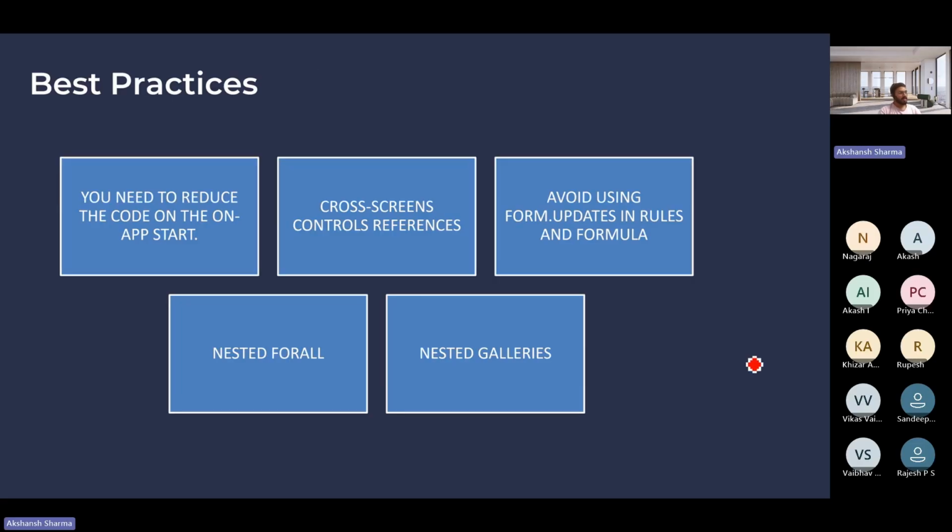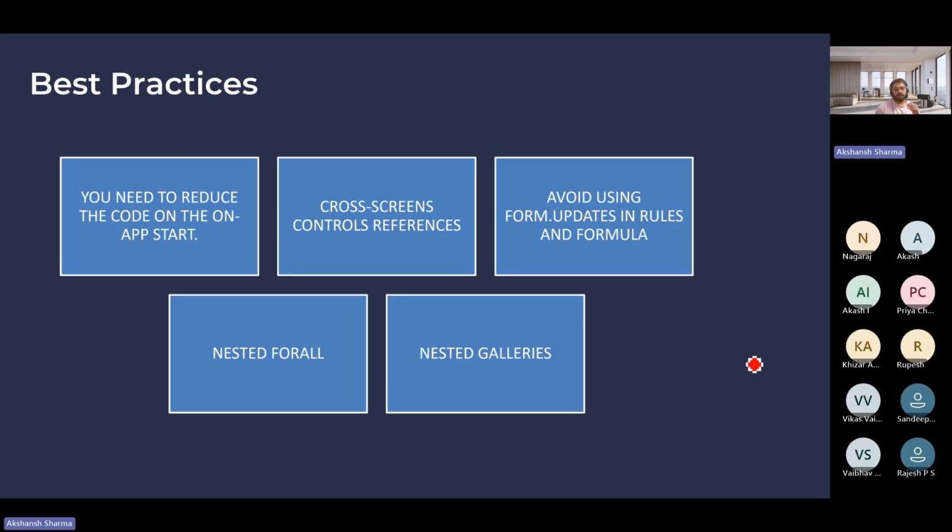Then we have best practices. When you are building your Canvas app, it's always a good practice to keep your OnStart property as light as possible, right? So what does the App OnStart property mean?